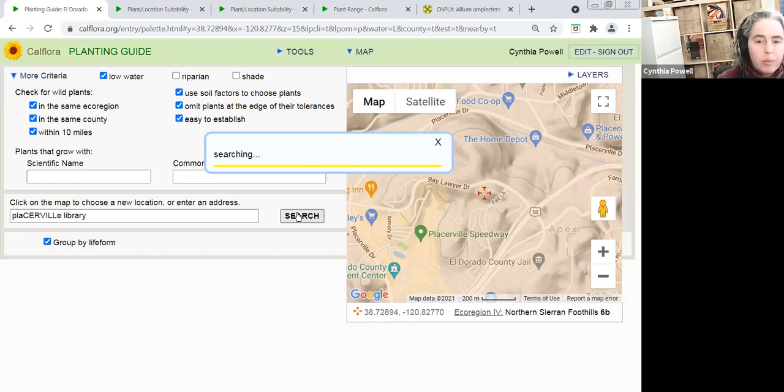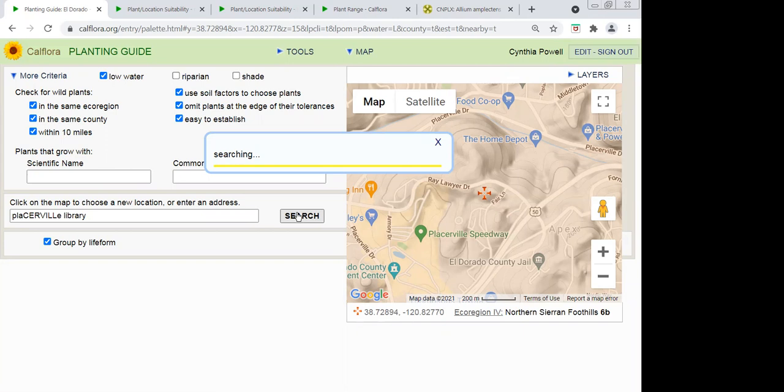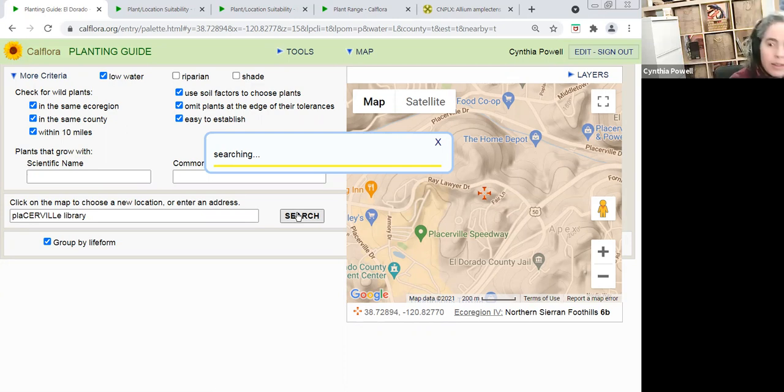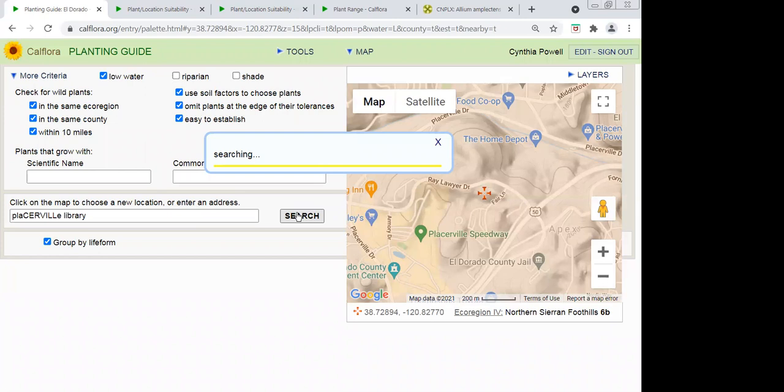How many species do you have planted there now? Ooh. Maddie, do you know offhand? Probably close to 50. Okay, cool. So we'll see if this result is close to 50. What if it exactly matched up with what you already had planted there? That would be unlikely. Well, we didn't necessarily select plants that were native to that particular area, since we wanted to get in a lot of penstemons and milkweeds and things like that that were going to support pollinators that may not be growing in the Placerville area.